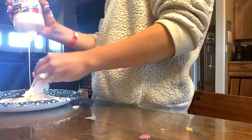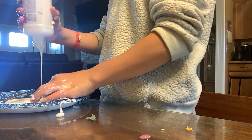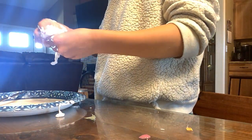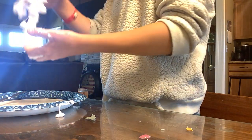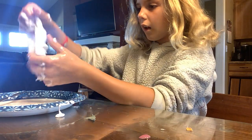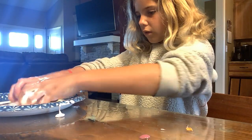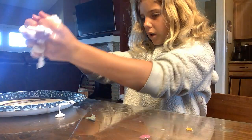Just waiting for it to pour and drip out. Don't mind the label. I think that should be enough for now. I'm gonna just mix it in and it should start sticking together. Might be weird, but it should. This might not have been the best idea to do this, but I did it. Very, very good, I guess. Still mixing it in, though.